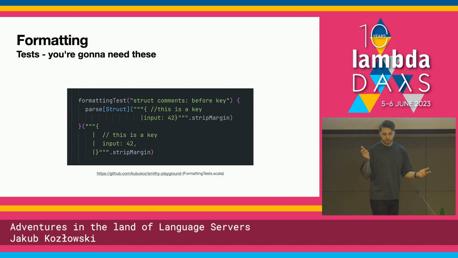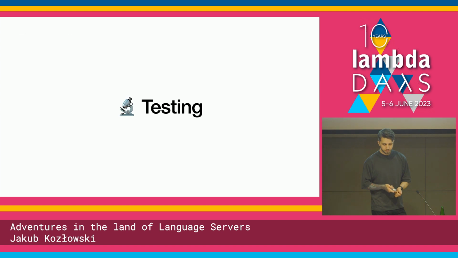And I also recommend having tests for this from day one, because you're going to have edge cases in your formatting. Like maybe for empty objects, you don't want to include a new line. Maybe for empty comments, you want to remove them, and so on. There are many cases that you want to support, so for each one of them, I would recommend having a test. Speaking of tests, how do we test our server?